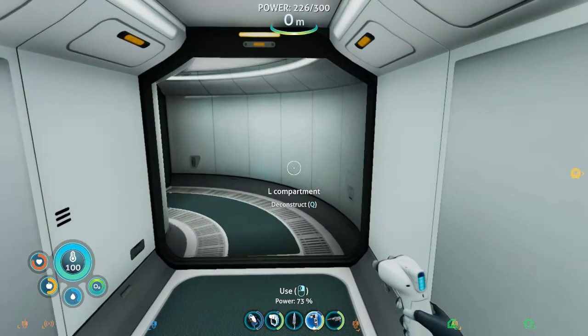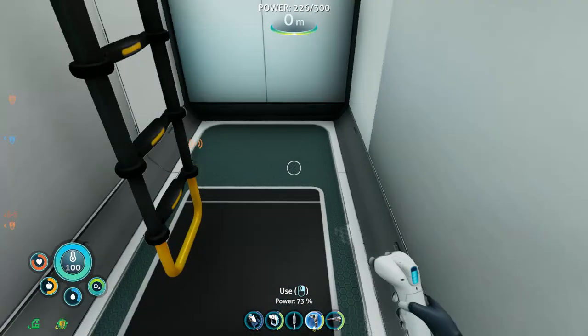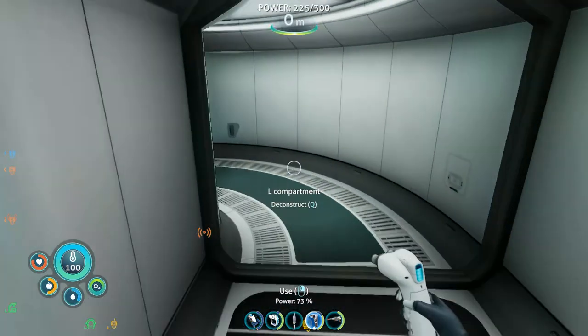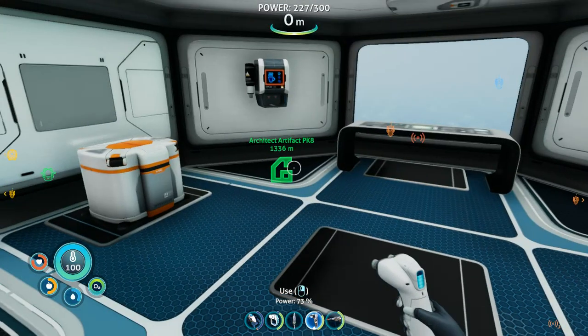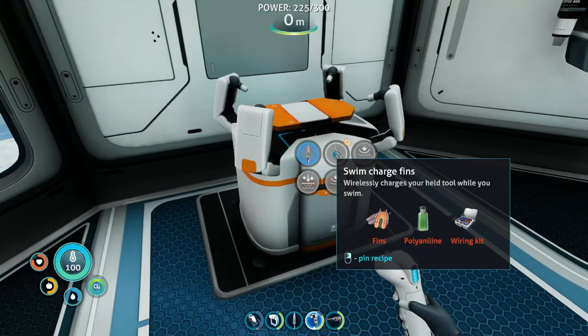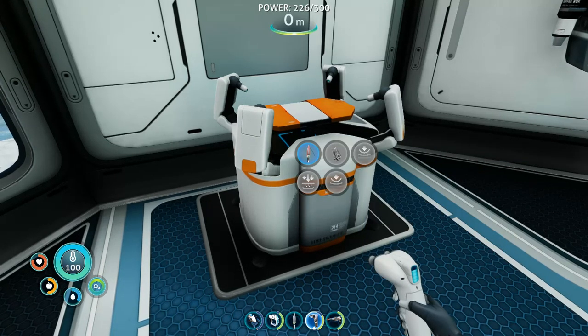Go to my mod station real quick before I think of making that compartment. There's one more thing I want to try to make. I want to upgrade my sea truck to make it go deeper, because we're starting to get to that point. One depth module is good. Another one would be even better. So what do I need? Two rubies, enamel glass, and synthetic fibers.